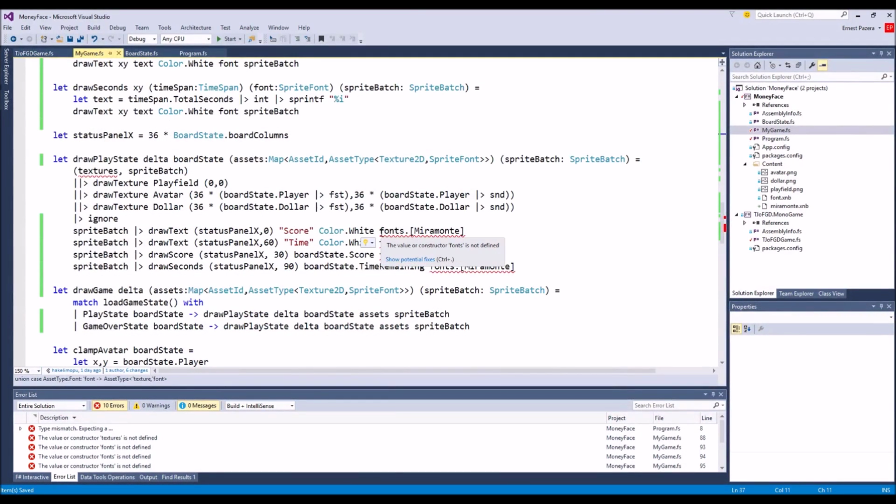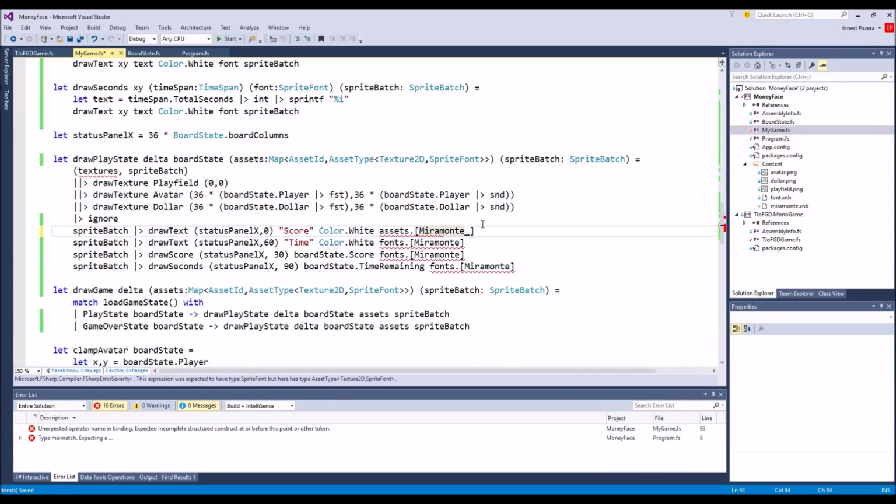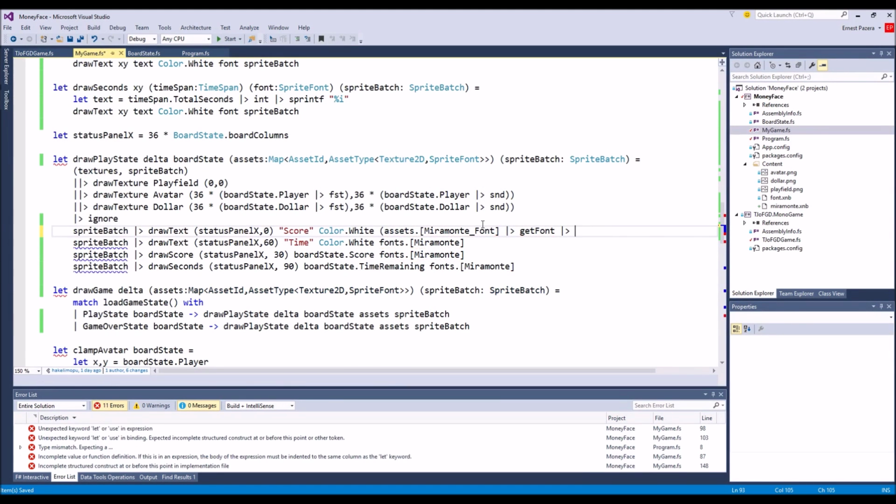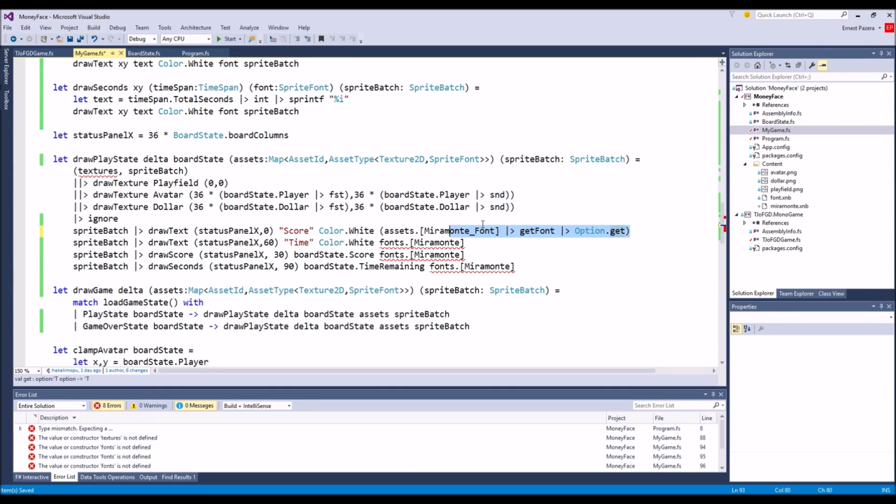Alright, let's see if we can. Okay, so we have assets dot Mira Monty font, which is a thing, and we send it to get font, and we send it to option dot get. And we say, all right.